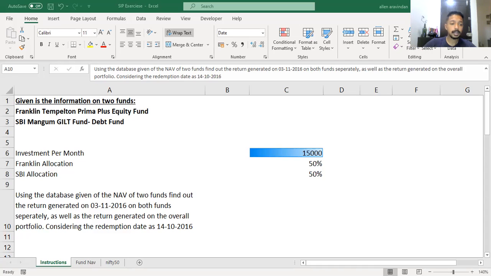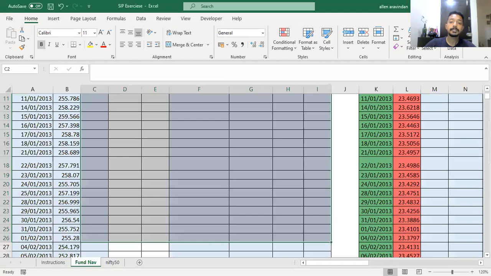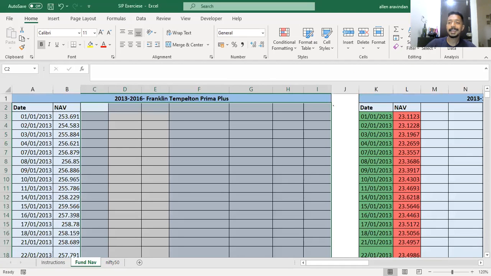Okay, let's open the fund NAV. Do we understand what NAV, net asset value of a mutual fund, is? Whenever you invest in a mutual fund, you have a price at which you buy, right? It's just like a stock price. So you go to buy a stock, obviously it will be priced at 25, 30, I mean, random pricing. So this is that NAV here.